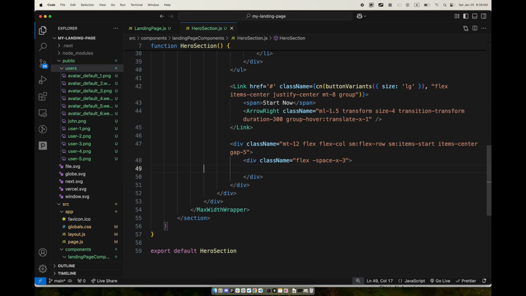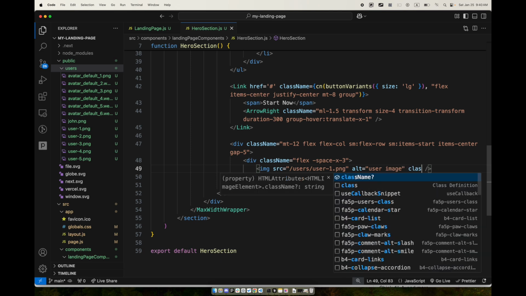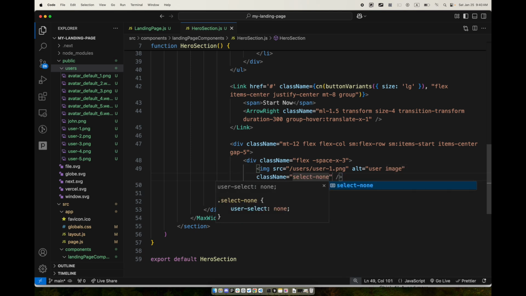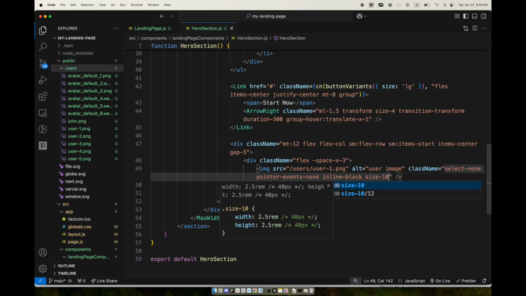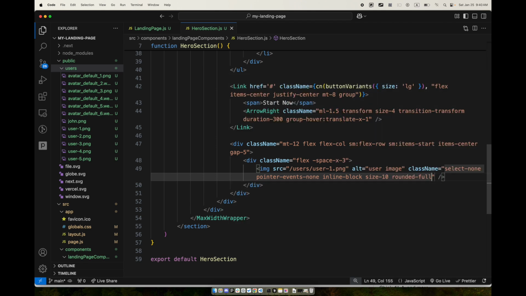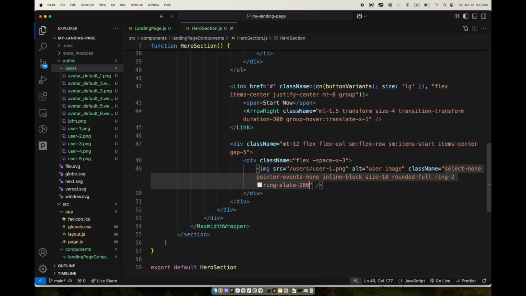So let's come in here and then do image, and then the source will be /users/user1.png, and the alt tag, let's just put user image and give it a class name of select none, pointer events none, inline block, and then size 10, rounded full, ring 2, ring slate 200, and then a BG white.